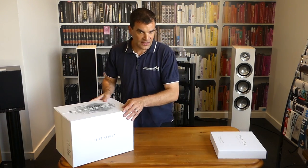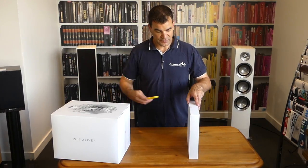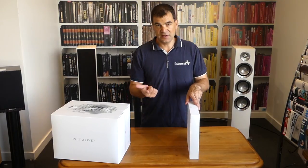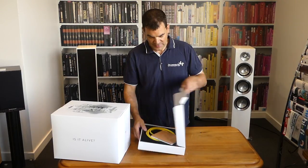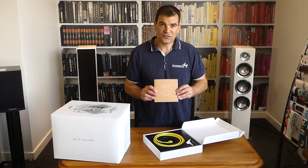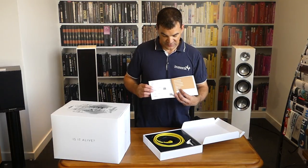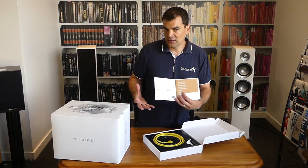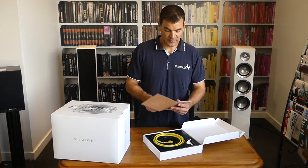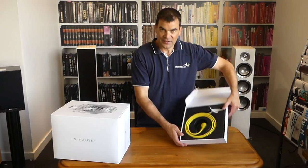Okay, so setting that aside for a moment, let's have a look at some of the accessories that the Devialet system comes with. And given the fact it's only got an optical and a network input, there's not going to be a lot in here, but let's have a look. We have got Devialet's quick start guide, basic information, plugging in, how to go to the app store, all of those things, and a little bit more information in some pamphlets. And pretty much that's it.